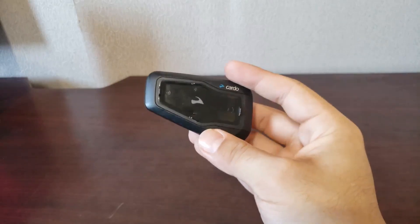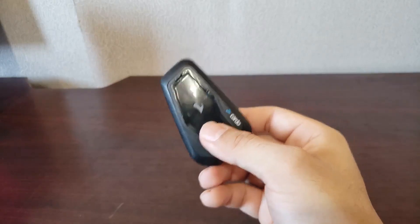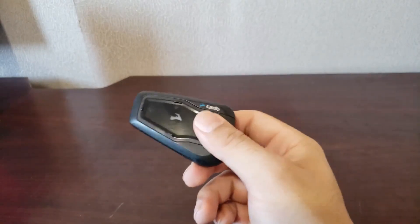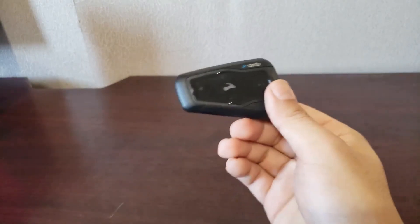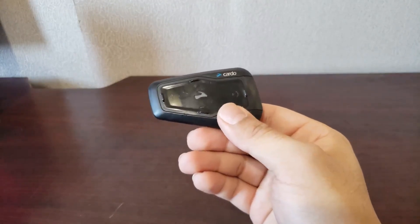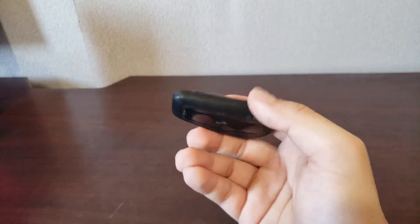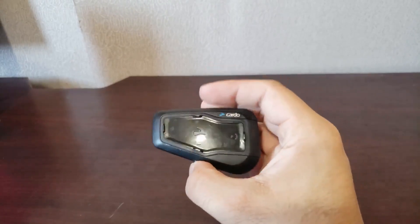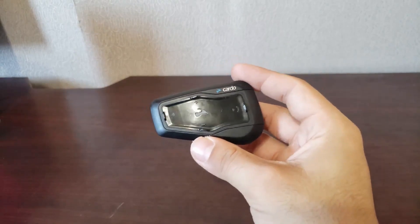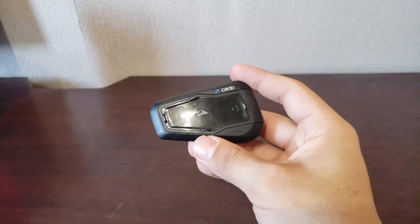For me, in my use case, 99% of the time I am by myself, so this is perfect. The 1% of the time I'm riding with my buddy — because we have really differing schedules — this is fine. The best part is that this is only about $150, they go on sale fairly often, and you can always buy secondhand on eBay to cheapen the price. If you've been on the fence about getting a Cardo, I would highly recommend it.